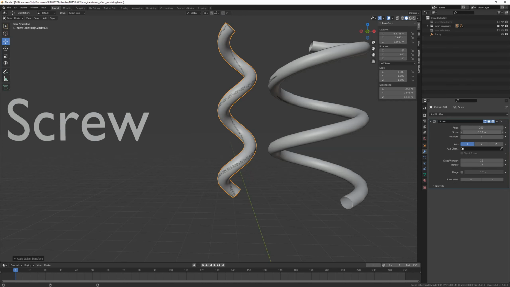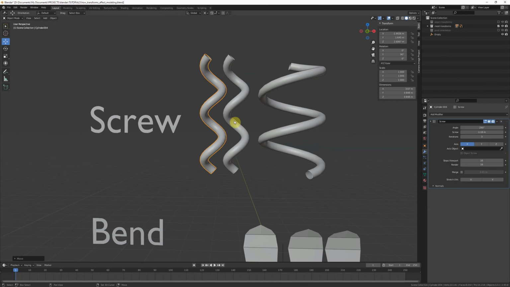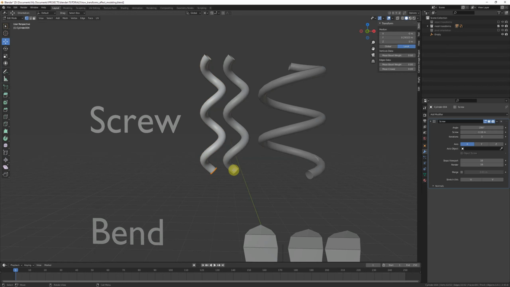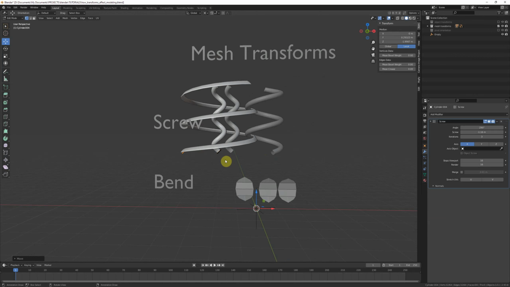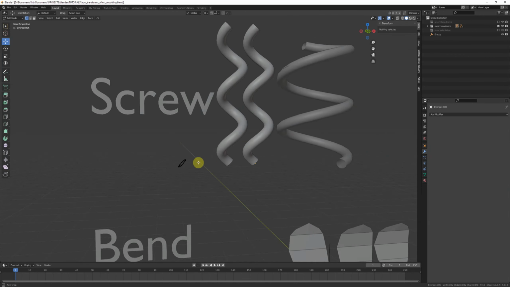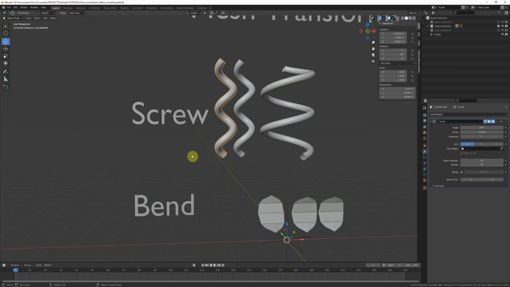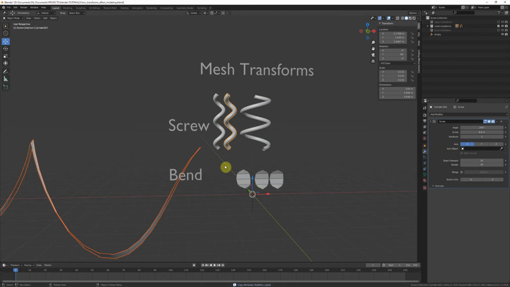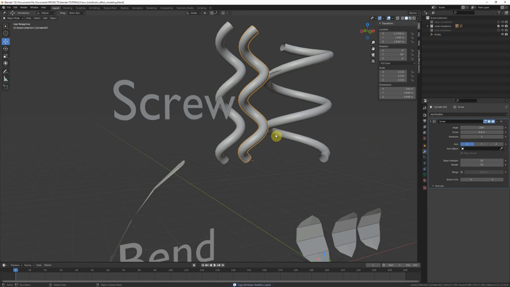And then the benefit too to making sure that you've zeroed out these transforms is that if I want to apply the same screw to a different object, for example, I'm just going to duplicate this off, break this, and get rid of this. Okay, so let's say I have this completely zeroed object. If I copy this modifier, it's just going to completely go out of whack because this modifier is set for an object that has scale values.